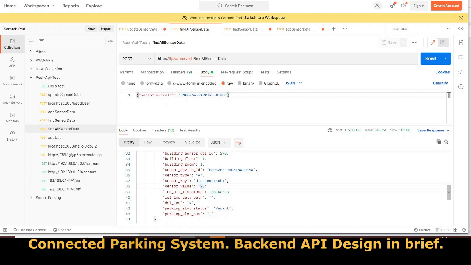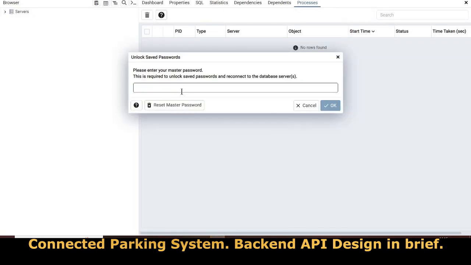So these two APIs we will use for our project. The update will make the data update every minute, and the find will get the data. We can use this API in any device. If I want simple iOS development, we can use this API for iOS. We can use it in Android, in Angular, React, any front end you are trying to implement, to fetch the data. Let me see if the database is updated.